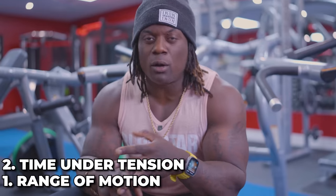Today, I'm gonna talk about getting the most out of your chest press machine. I'm on the incline machine, but regardless, we can take these cues and we can apply them to the other pressing machines as well. So guys, I'm gonna cover range of motion, time under tension, and full contractions so you guys can get a better connection with your chest and also get a big chest too.